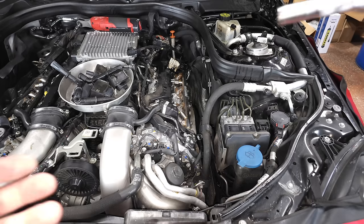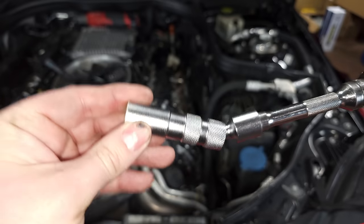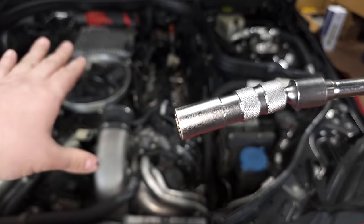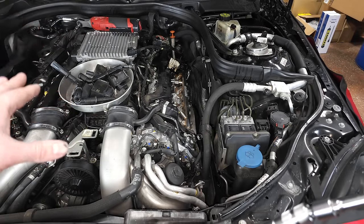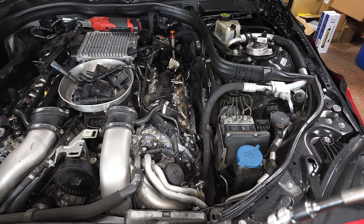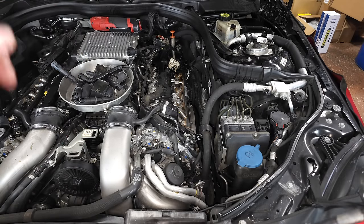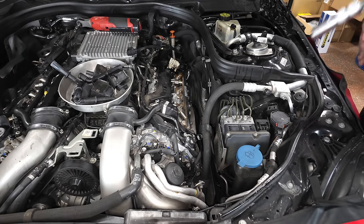All right, guys, Rusty's gonna be pulling out the spark plugs, and this is a 12-point, 14-millimeter socket with a good wobbly extension on here. When you take them out, nothing special, just take them out. But when installing M157, M278 spark plugs, you have to do the torque procedure. So we'll do that at the end of this or when we rebuild this, but just know this is not like a regular run-of-the-mill, throw some spark plugs in, hand tighten them. It is a specific torque procedure so that the angle of the spark is timed correctly. Pay attention to doing the spark plugs.